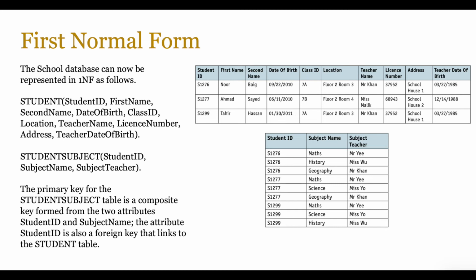Now, there were two tables, and in the student subject table, the new one that we created, the primary key is actually a composite key because the student ID and the subject name together make a unique combination. Because if you think about student ID in the second table, it's being repeated 3 times, S1276, and obviously maths is being repeated for each student as well. So they don't actually have unique data. Even Mr. Yi, Miss Wu, and Mr. Khan are being repeated, so there's no field with unique data in there at the moment. So we can make a combination between two fields, in this case, student ID and subject name, to create something called a composite key. So both of them end up making a unique combination.